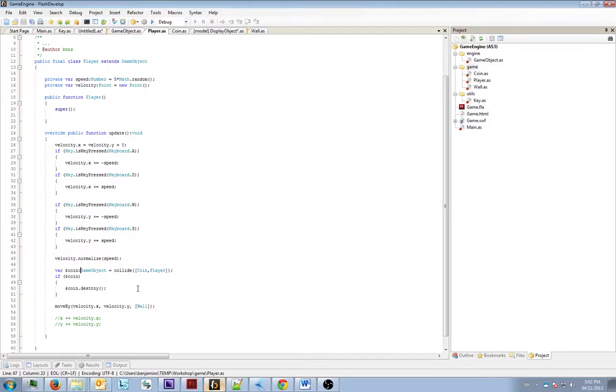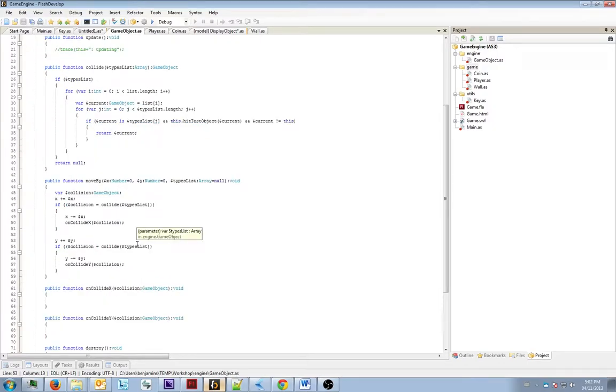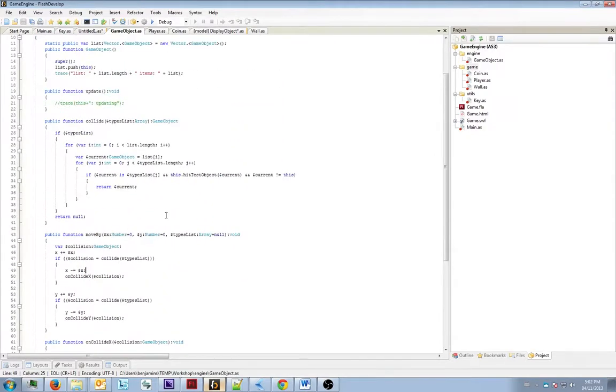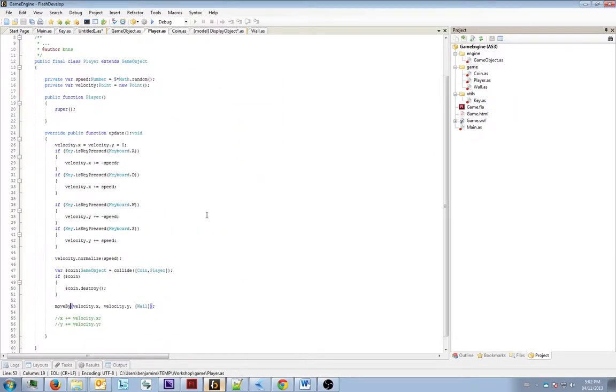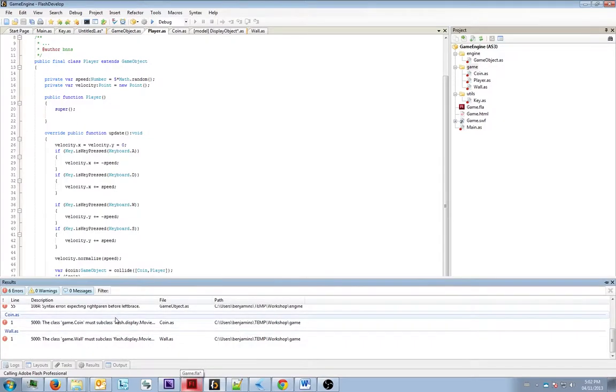It's just one collides function and one move by function. And the functionality is reusable. And that's the most important part. It all works. It's all functional. It's all dynamic. I can go into the player class and say, well, I want to collide with walls and stuff, and I don't want things to blow up, but it did. So let's do it blow up first.